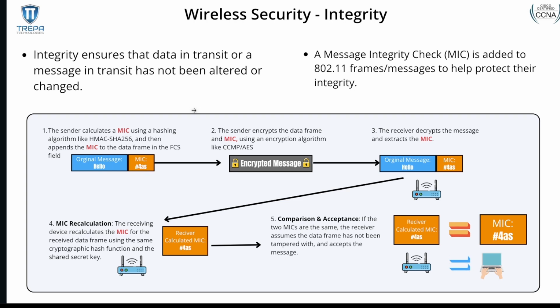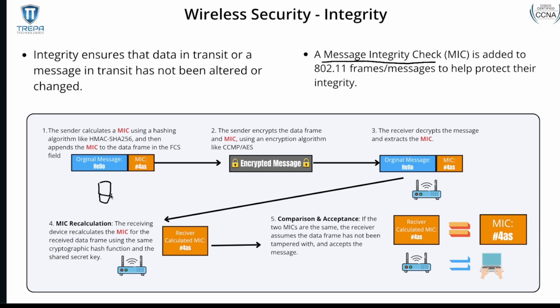So how do wireless networks verify integrity? They use something called a MIC, a message integrity check, that is added to the 802.11 frames to help protect their integrity. Let's go over the steps. The sender, let's say we have a client here, a computer.